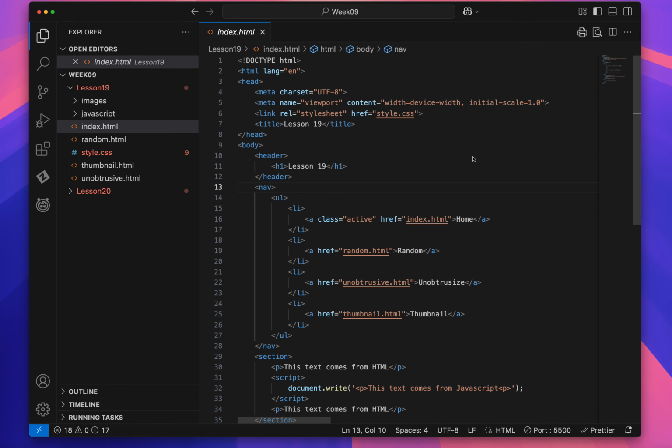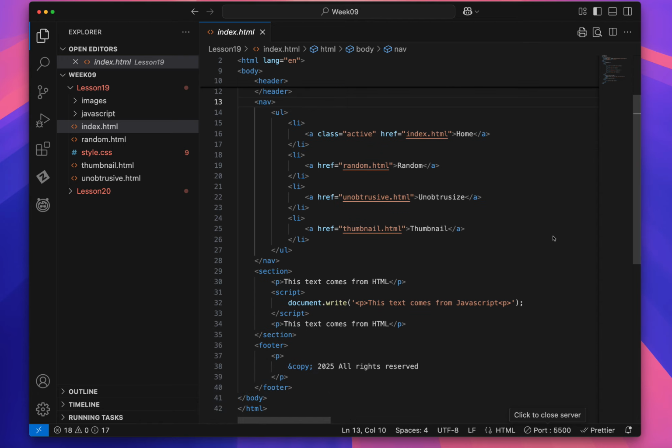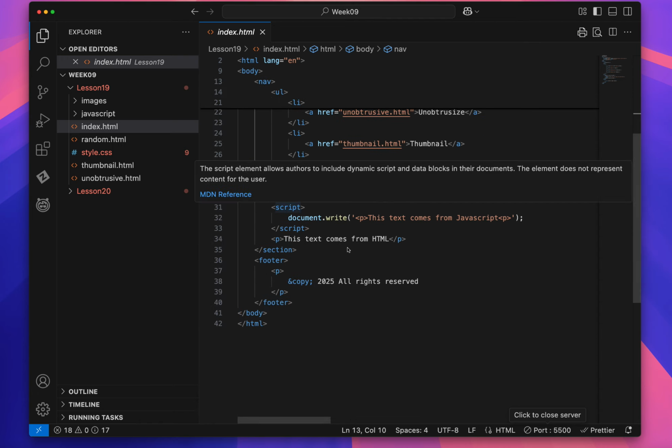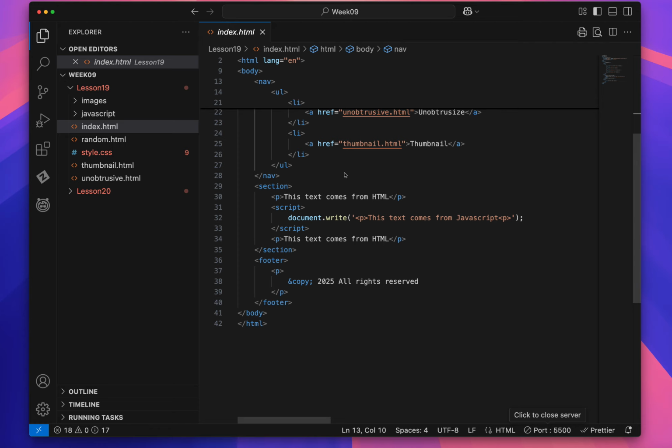We'll go to Visual Studio Code, and this is the index.html file. As you can see here, this is just the text in a paragraph tag like we normally do. But here, we're actually using JavaScript to output that second paragraph.